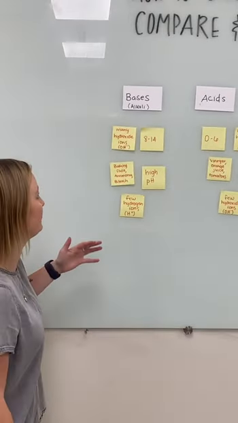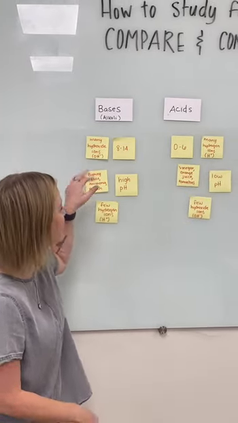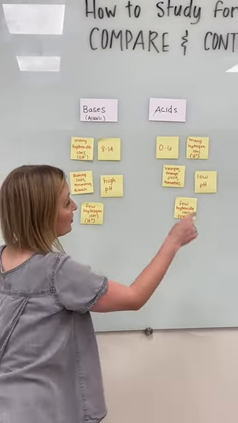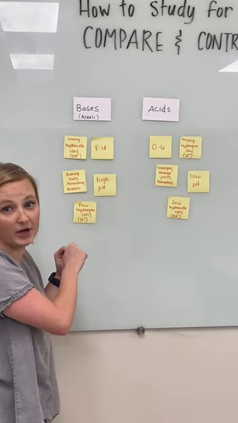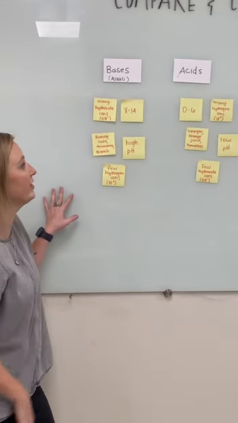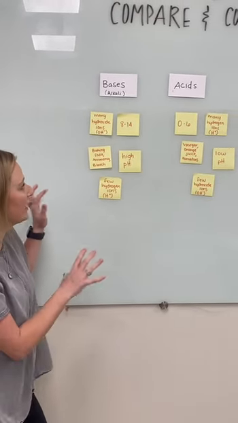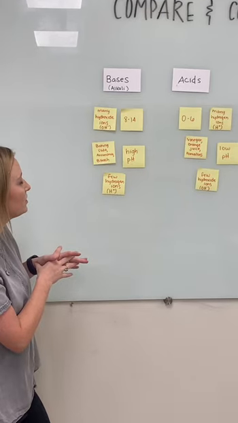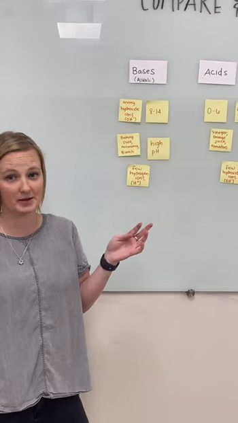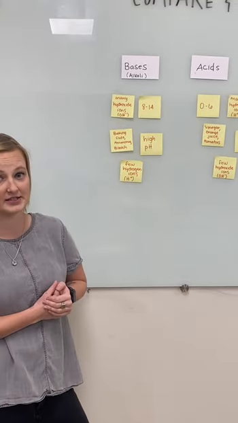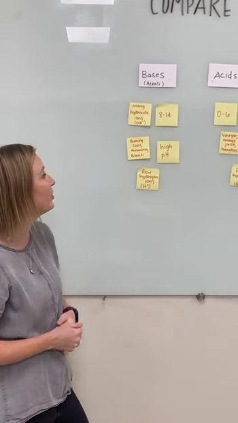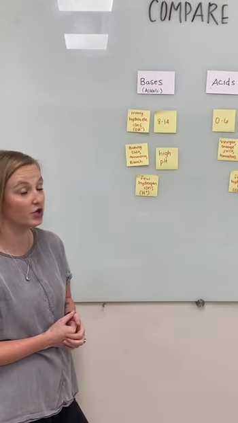So, like I said, you could pick out all the bases and place them, or pick out all the acids and put them where they go, or you could just start with a random one and try to put it in the correct spot. If you can do it both ways, then that means you really know your information. I think it makes it really visual, and you may get an essay question that says compare and contrast an acid versus a base, and you would be able to list all of the points. All of the information you would use, you're going to get from your PowerPoints. Go back and check it while you're doing it, to make sure you're doing it correctly.